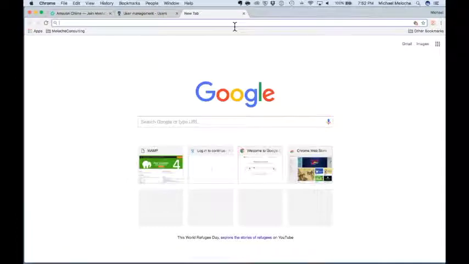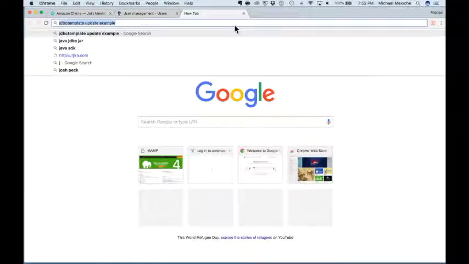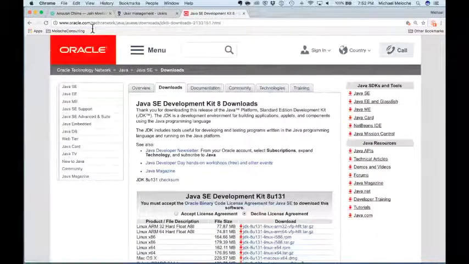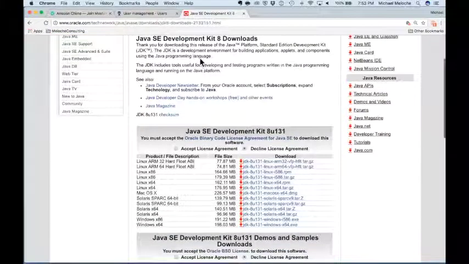To get your Java JDK, you need to go to Oracle or do a Google search for Java SDK. It'll be www.oracle.com. It's in their Tech Network, Java, Java SE, downloads, JDK 8 downloads, etc. I'll provide a link to the downloads path when I upload this to the site.